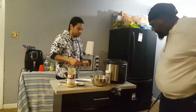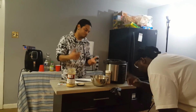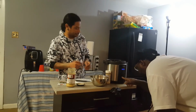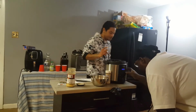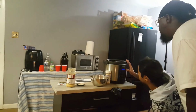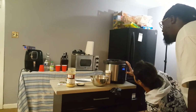Yes, indeed. So with a pressure cooker, you want to make sure that you always pick the correct setting. So we're gonna find out. The chicken is number 6. Number 6. So with this particular pressure cooker, we're going to use it real quick. So we're going to do the menu, number 6, and then we're going to set the cook time for an hour plus.